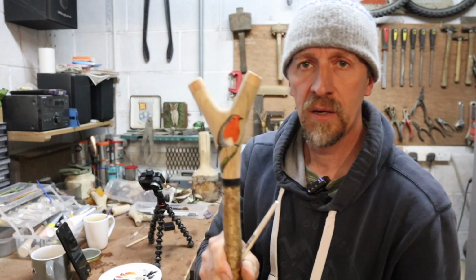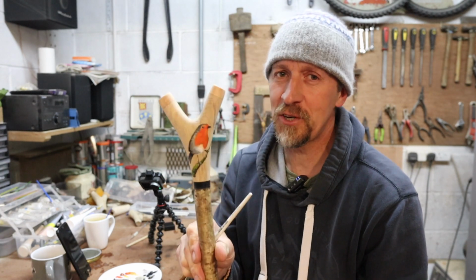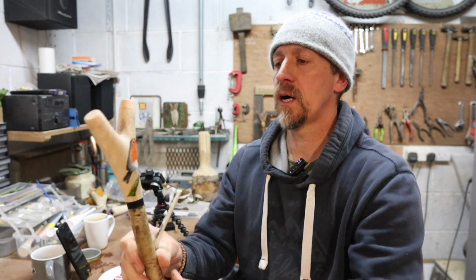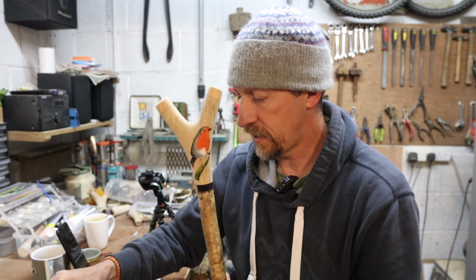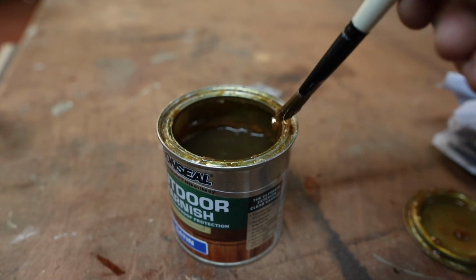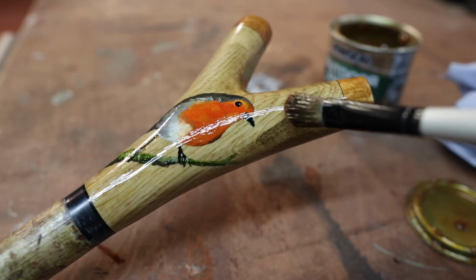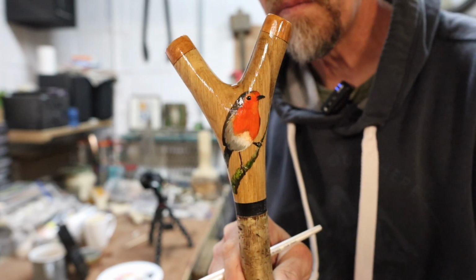Make sure you're happy with that, because once it's varnished, it ain't changing. So make sure you've rubbed off all them pencil marks. Yep, it's as smooth as you like, and we'll get some of this glossy stuff on it. So you'll see when we add that to it, I think you'll agree. That looks pretty cool.